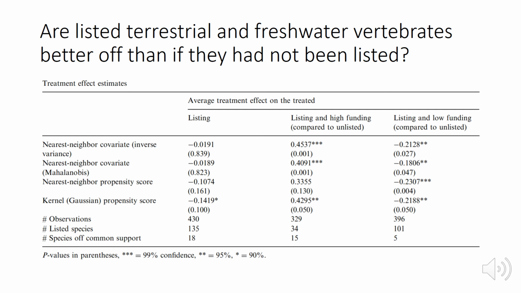Species recovery is harmed by being listed as endangered without significant governmental and private funding to improve species outcomes. We would want the Endangered Species Act, which makes it illegal to hunt, kill, harass, etc., these animals, to protect biodiversity. But without other interventions, it looks like it's not really doing that. And we know this from our matching estimator, from comparing species that look very similar to one another. It's just one happens to be listed and the other doesn't. Questions so far?